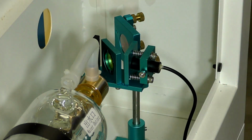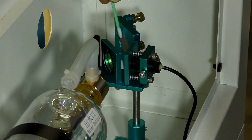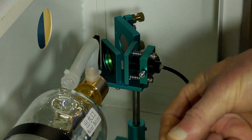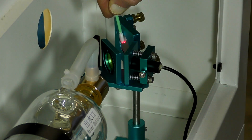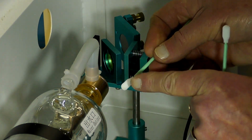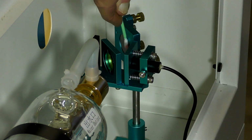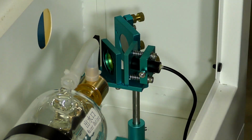Let's get another one in a minute, and then we'll clean this one. The new one, dry one. It's a good idea to probably use a fresh, clean one for each mirror. And don't put your fingers on these, because the acid on your fingers, it is possible, can interact with the mirrors or the lenses. That's good. Not much on them at all, actually.